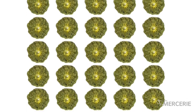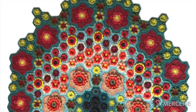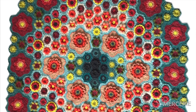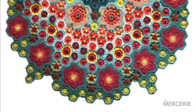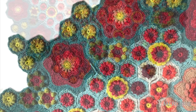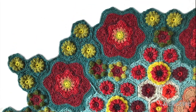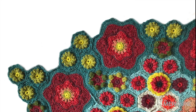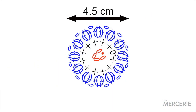In this workshop, we'll be making the popcorn centres that feature in the 50 daisies that make up Chapter 6. There's just one colourway in this step — today we'll be working round 1 in your leaf 3 colour and round 2 in your leaf 2 colour. If you're working with Rowan felted tweed, you should be aiming for a measurement of 4.5cm across the widest point.